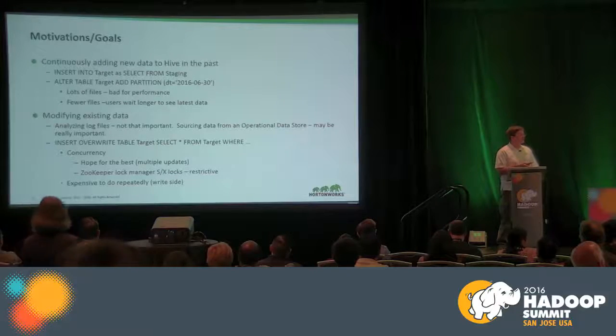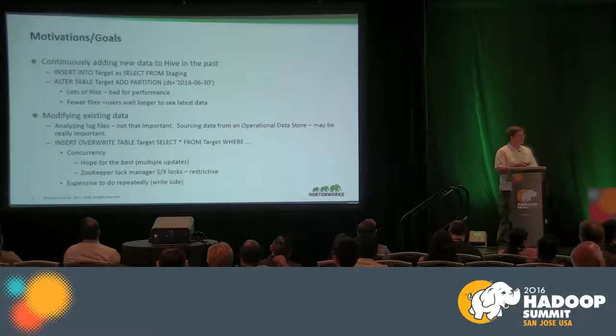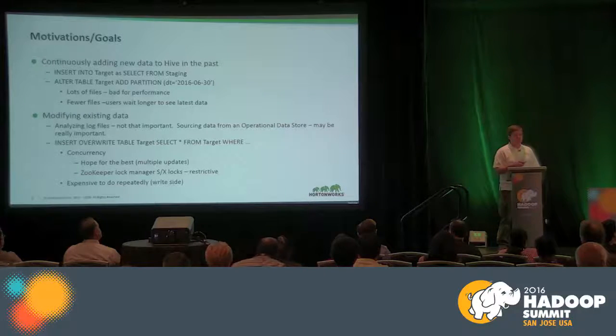Alternatively, you could have run these operations less frequently, once a day, perhaps once a week. That solves the problem of small files, but then it creates a different problem because your end users now have to wait longer before they're able to see the most recent data that should logically be in the table.